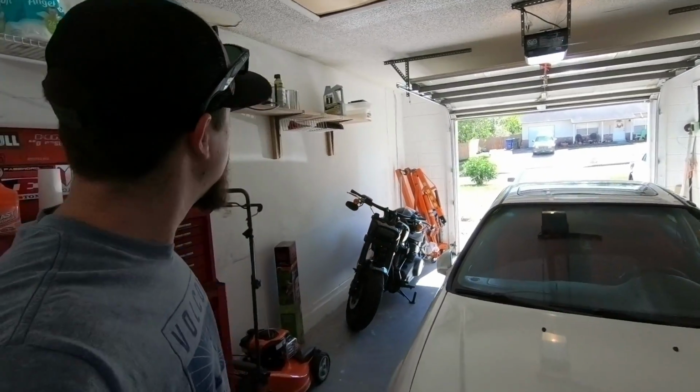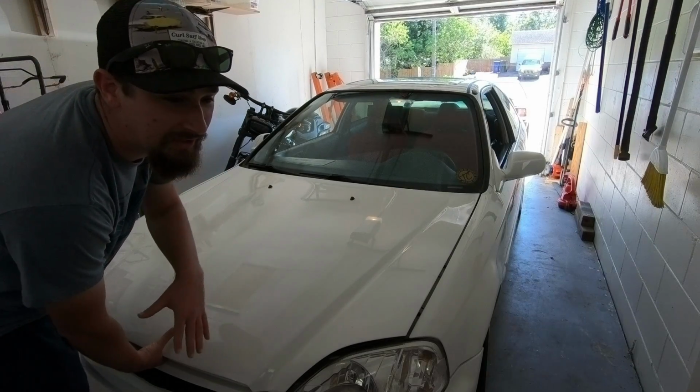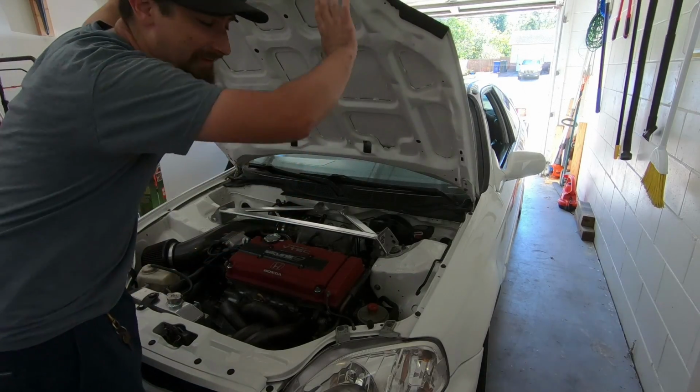Like I said, man, I need to get focused, stop looking at this car. Well, let's look under the hood and then I'll get focused and get the engine hoist in the car and we'll be on our way back to Orlando. So let's see if he's taken care of it, kept it clean or not. What do you guys think? Oh yeah, still clean, baby.